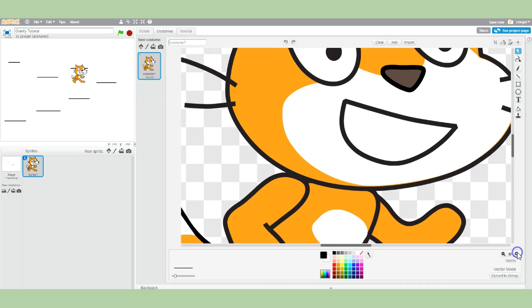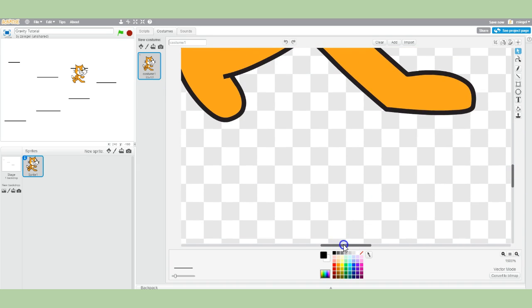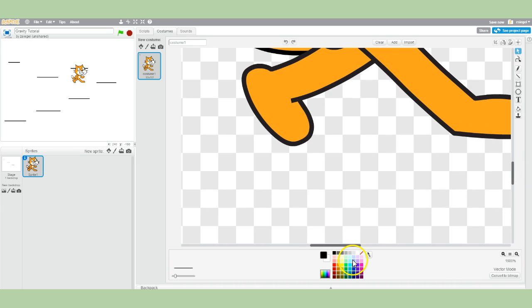We're going to zoom in all the way and scroll down to the cat's feet. On the cat's feet, we're going to do something very, very small and tiny, practically unnoticeable. You'll notice that down here, I made the line width as small as it could go, and I'm going to select a very unsuspicious color, gray. It's very close to black.